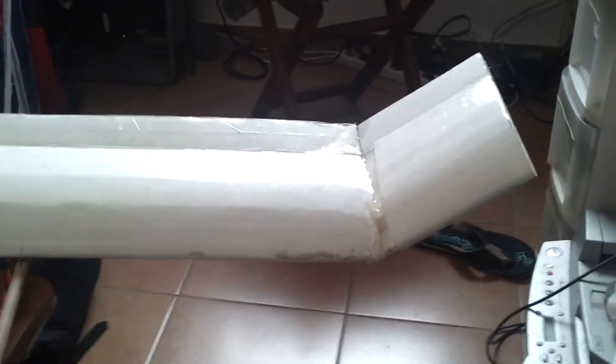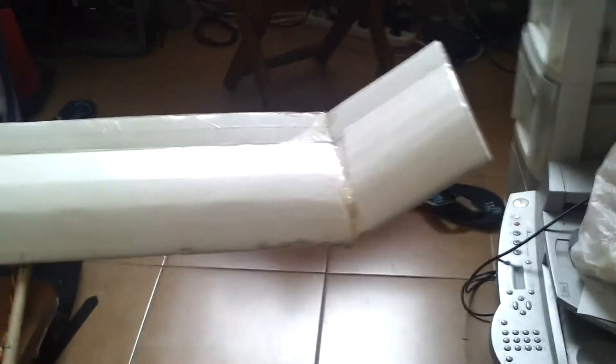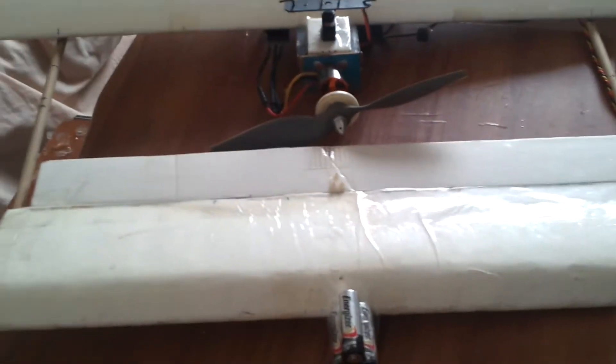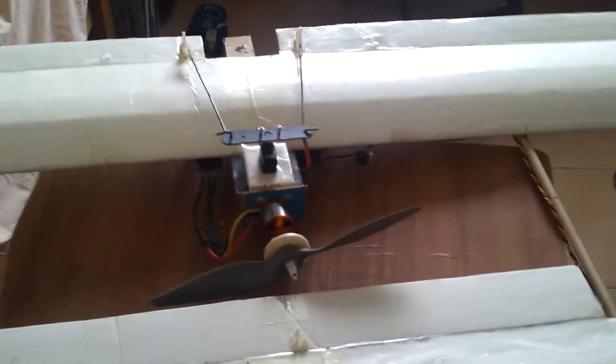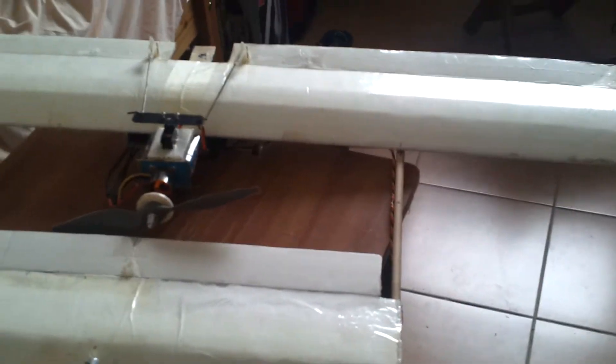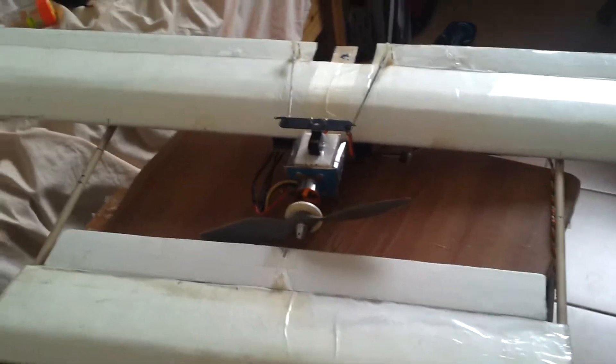On the old canard I had straight-up winglets, but on this one I have angled winglets which provide nice roll stability. On the old canard I had drooping leading edge cuffs, but on this one I decided not to put them on in order to reduce drag as much as possible and keep the weight down for as low a wing loading as possible. I'm back to a single servo for the ailerons and another servo underneath the canard for the elevator. Despite all the electronics hanging out and causing drag, this airplane flies much better than the old version — it climbs better, rolls better, loops better, and glides much better, I guess because of the reduced wing loading.